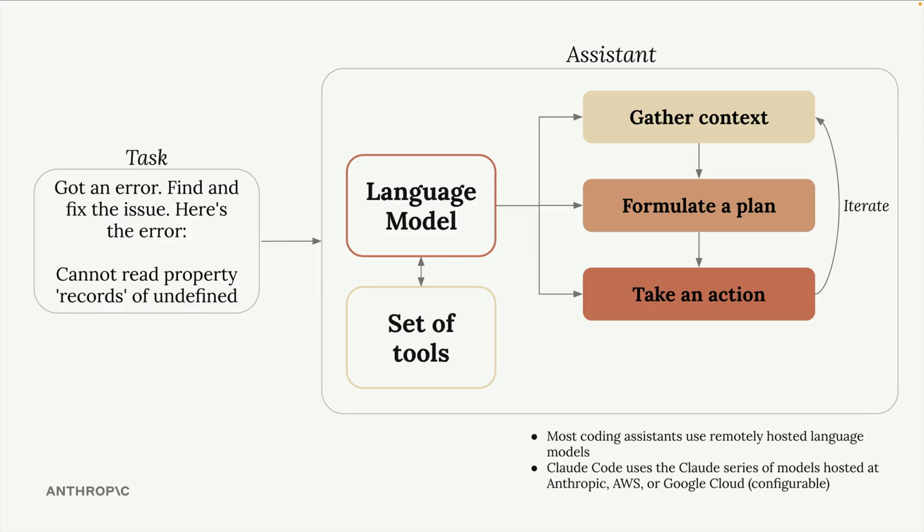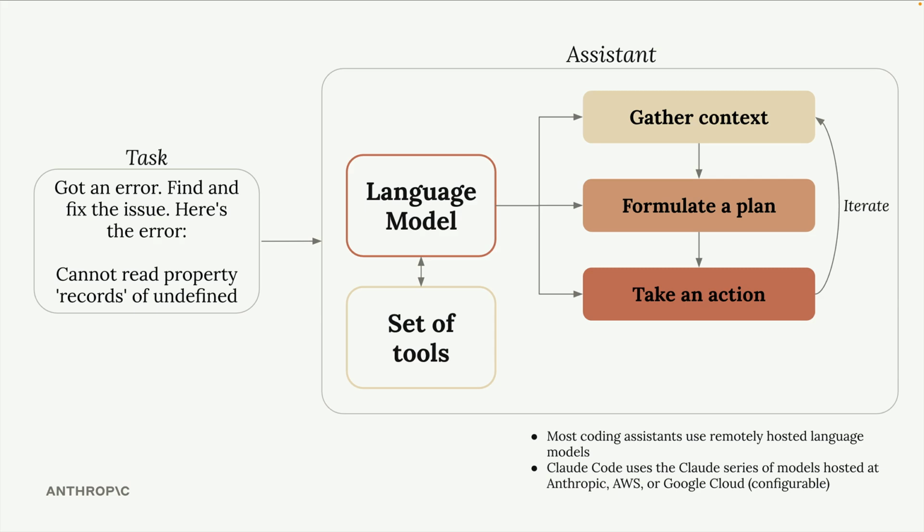Here's one way that you can picture what a coding assistant is doing. An assistant is first given a task. In this case, maybe the assistant needs to fix a bug based upon some kind of error message. This task is passed off internally to a language model, which needs to figure out how to solve the issue. Now, different language models solve problems in very different styles, depending upon the complexity of the task. But in many cases, they work very much like how a human would work.